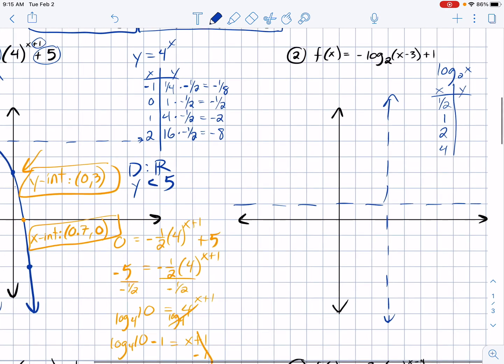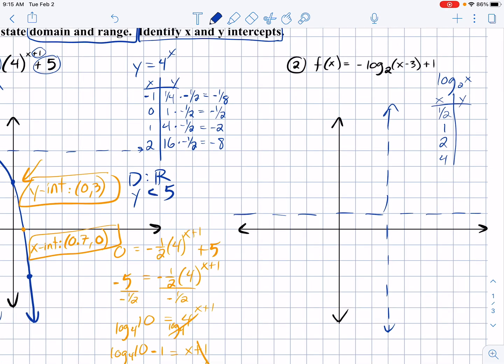And then we're going to need to multiply all of the outputs by a negative and reflect it over the x-axis. So 2 to the power of 0 gets you 1, 1 gets you 2, 2, and negative 1. And then these actually all become the opposite. So positive 1, negative 1, and negative 2. Half and 1, 1, 0, 2, negative 1, 4, negative 2. Right. We have our graph.